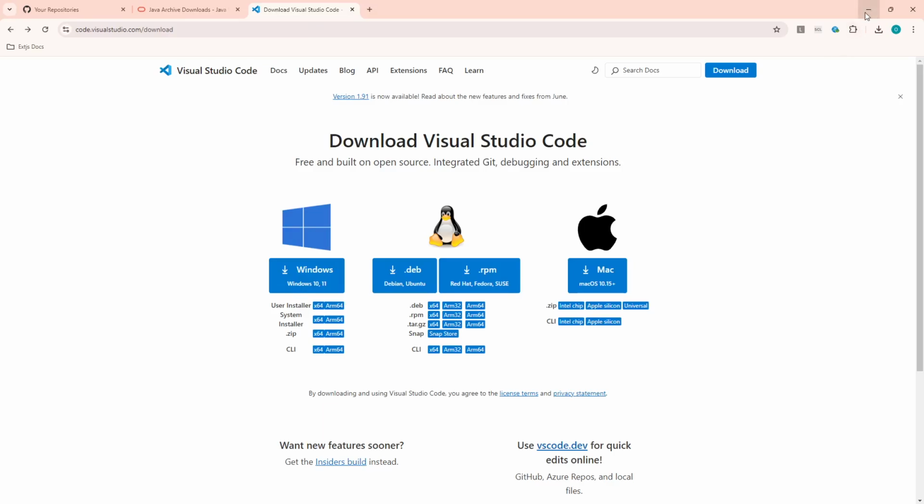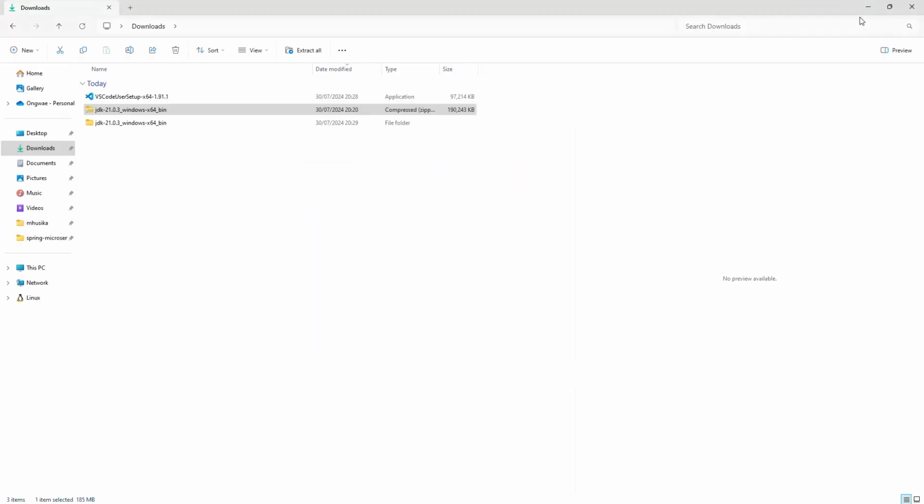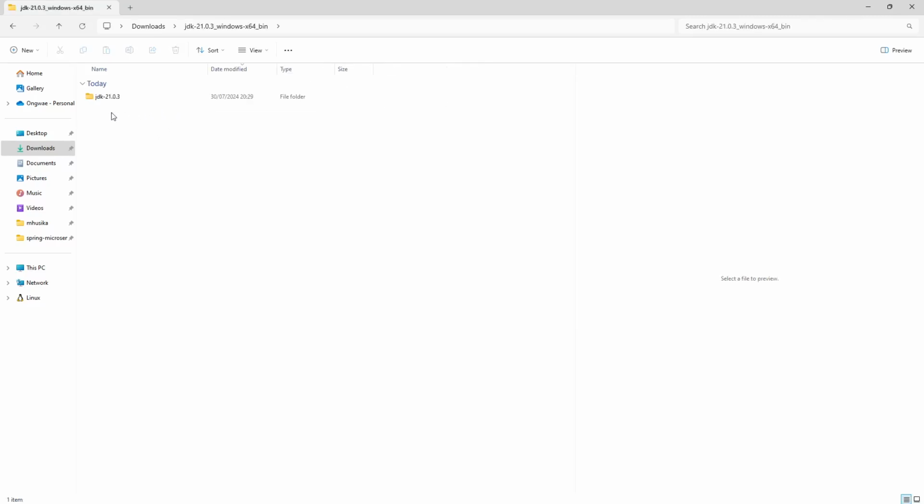So the next thing I'm going to do is show how you set up a JAVA_HOME and also ensure that your Java is set to the correct version. To get started, you just extract that particular zip archive, and in this case I have my extracted folder, and we have the corresponding JDK 21.0.3.